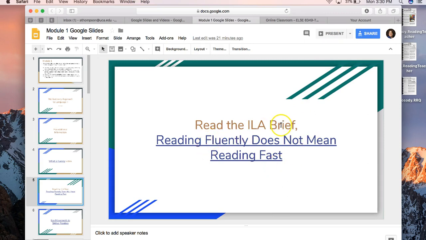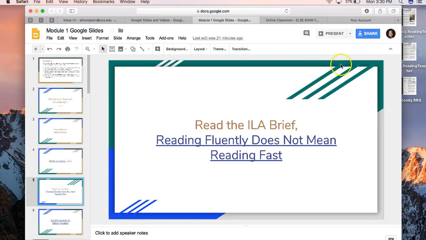I have an ILA brief for you, and this is just like a little 3-page brief, like those little papers that ILA puts out from time to time, or position statements, and this is the one they did on reading. And I love it because it talks about how reading fluency does not mean reading fast.